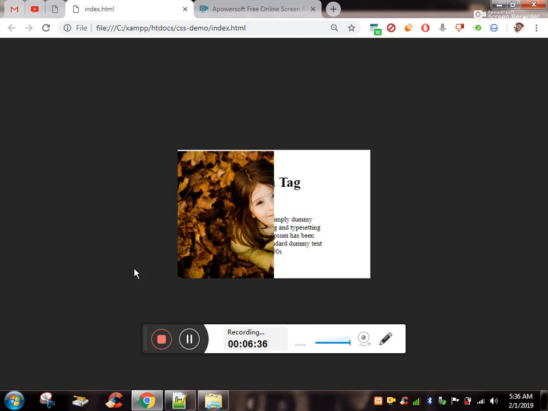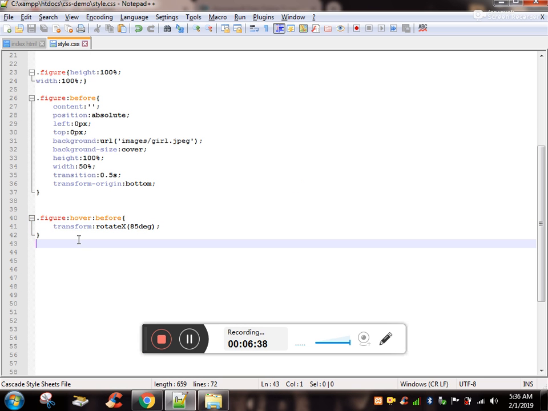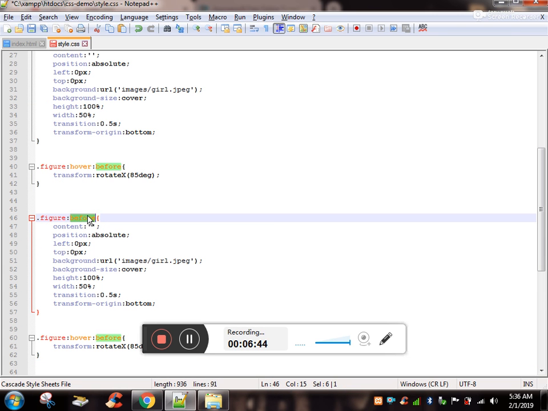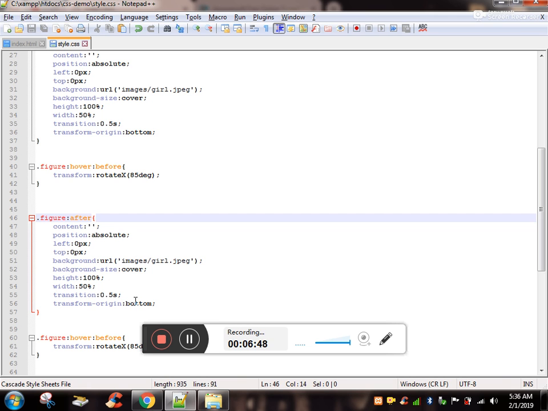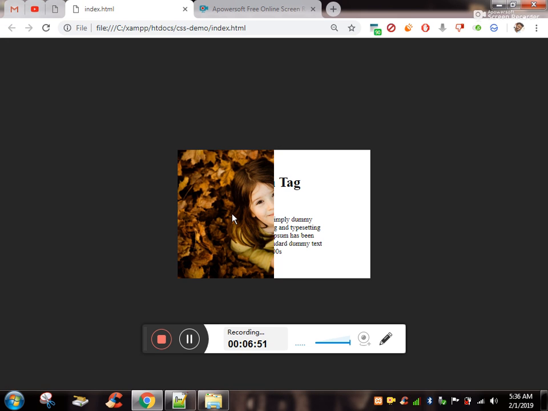Yes, that's working. Now the critical part, you need to listen very keenly to what I am saying. It's now the after pseudo element. The same image, but now when I hover, the two images are going to get the class.